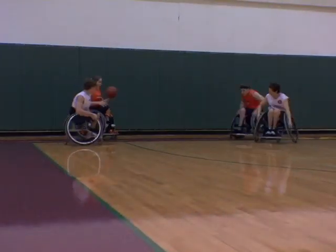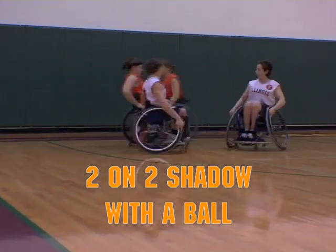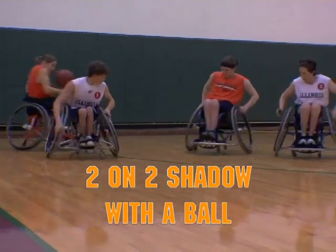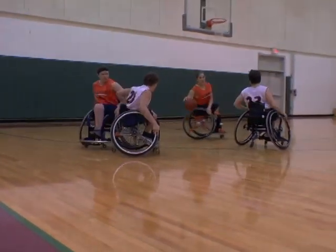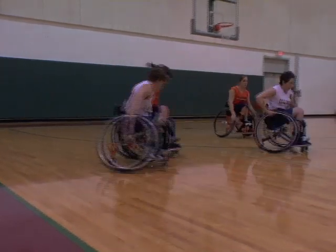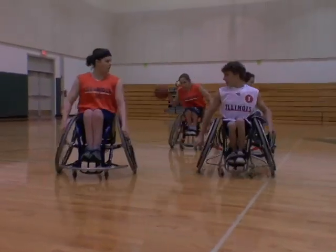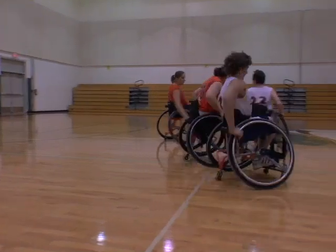The next drill is 2-on-2 shadow with the ball. With a partner, find another pair that is about the same speed and ability as you and your partner. Use the sideline to the edge of the key extended, full court as your boundaries. Begin playing defense and keep going until you have reached the other baseline. When you reach the other baseline, switch positions.